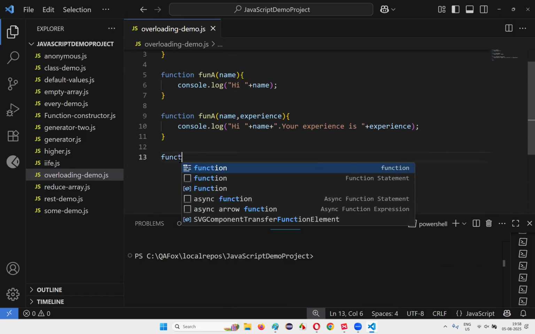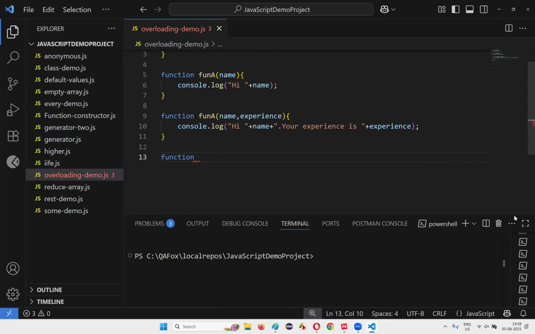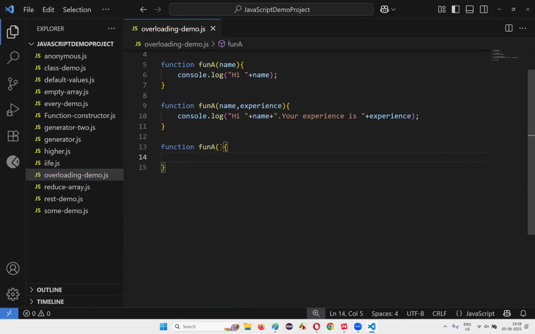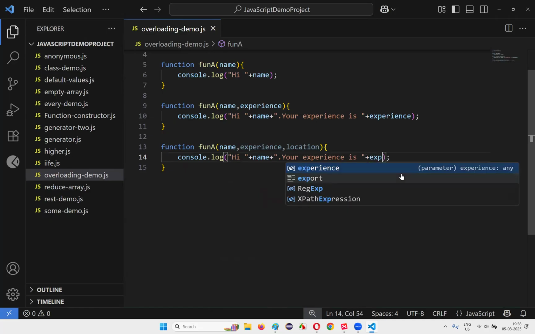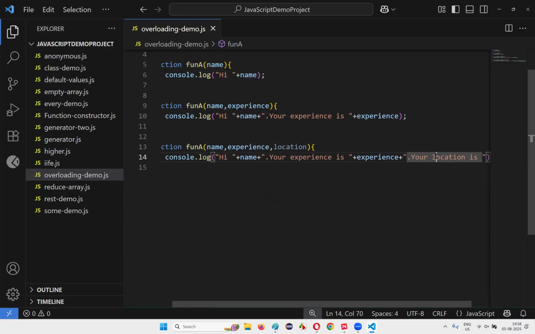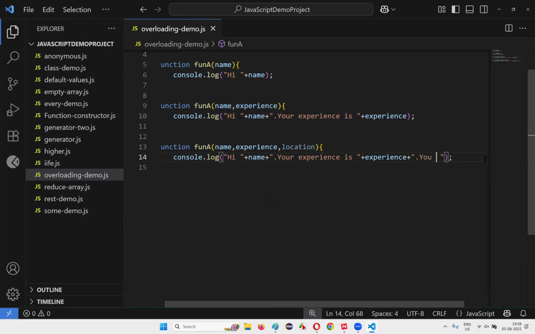After this, I'll create one more function. You see how many overloaded functions I'm creating. funA, and here I'll write name, experience, location. Then console.log, hi plus name, your experience is plus experience, and your location is, you are from plus location.